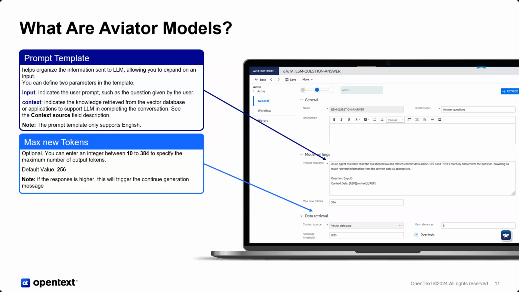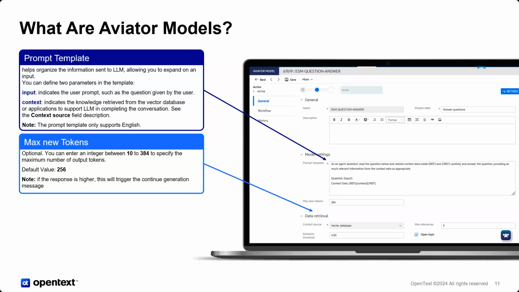I think there's a general viewpoint that each token is about 0.6 or 2/3 of a word, roughly, in terms of how it's defined. But this basically is every time you send data to Aviator, there's obviously a number of tokens that are included. So all that text that's in the prompt template there, plus what's been typed into the chat, okay, are sent to Aviator. And then the response that you get back from Aviator would include however many new tokens that you set there.